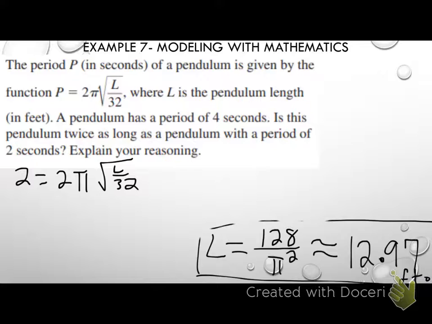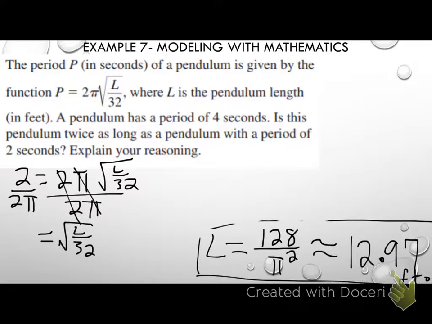And now, once again, I'm solving for L. I got to get the pendulum length of the pendulum that has a period of 2 seconds. So what's our first step? Our steps are going to reflect what we did on the other problem as well. So what's my first step? Is the radical by itself? There we go. Divide by 2 pi. 2 over 2 pi reduces to what? 1 over pi. The 2's are both reduced down to 1, right? Okay, square root's by itself.